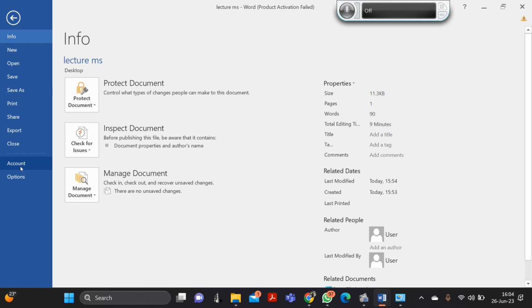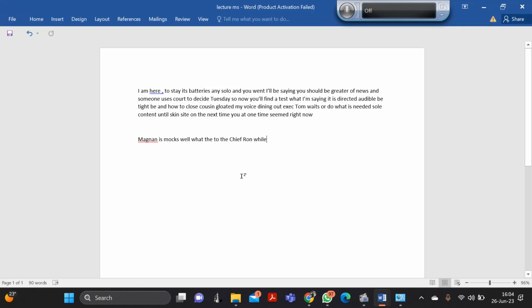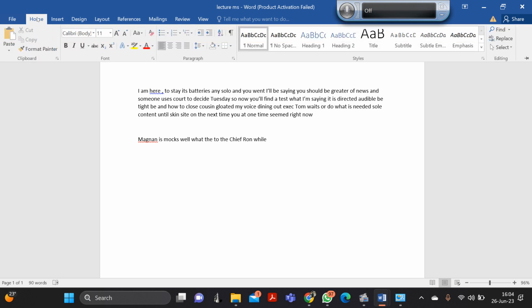Now we come to the home. So most of the people who have used Microsoft Office have mostly tangled around the home segment. On the home segment, this basically allows you to alter the way these words are going to be. If you see this word, there is chief. So this chief word, if I double click, it highlights. Now pay attention. I've just done double click, it highlights.